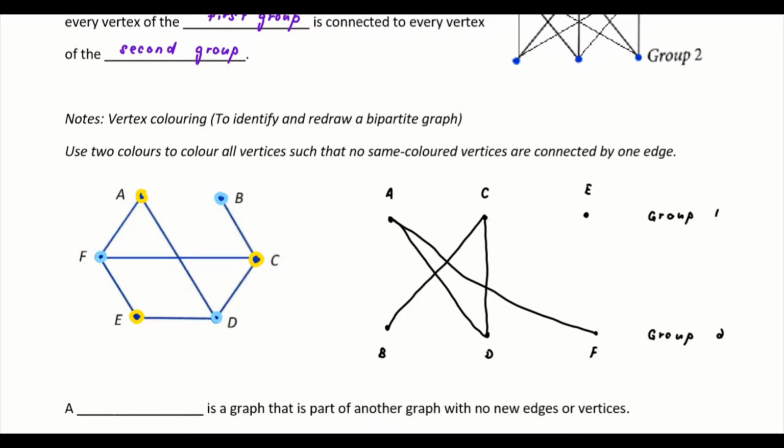Okay, and the last one, let's look at E. E is adjacent to F and also D. Okay, so after you draw it, then you'll be able to check it with the blue color ones again. So F is adjacent to A, C, and E. So F, A, C, and E. That's correct.